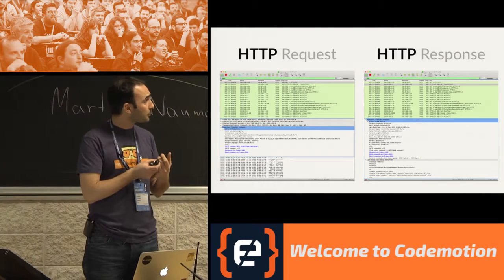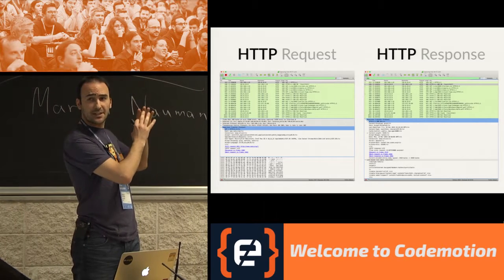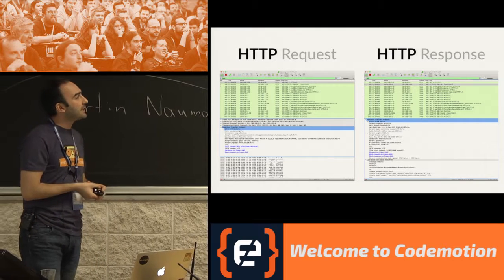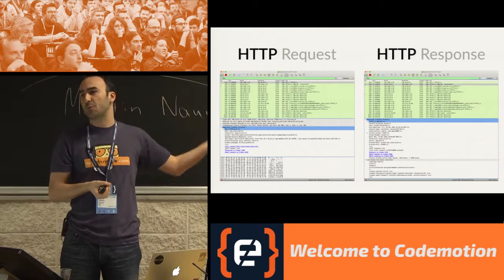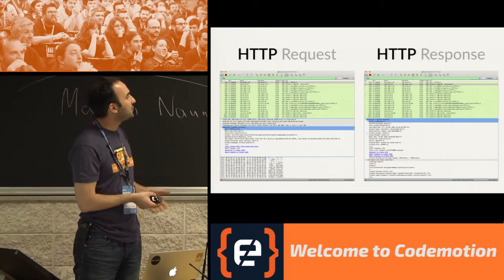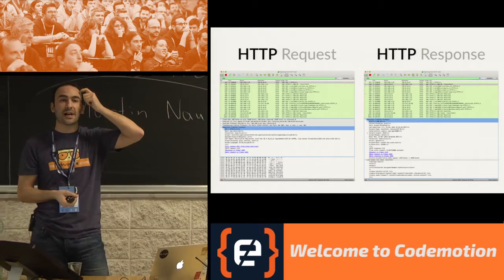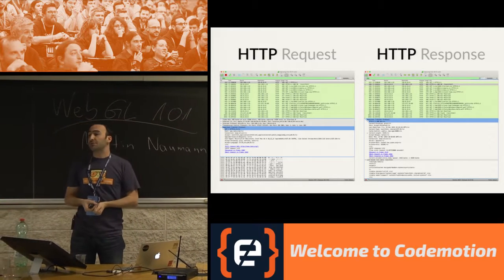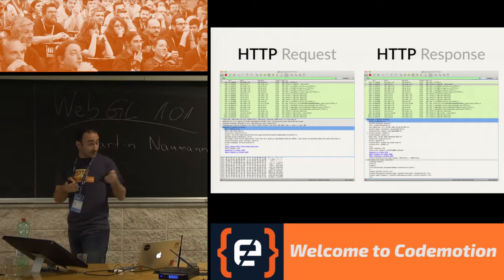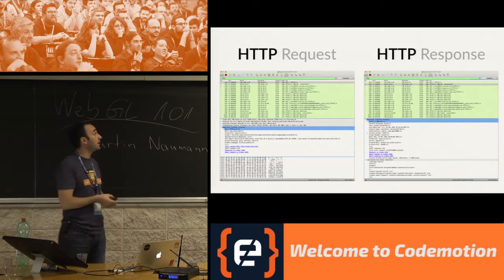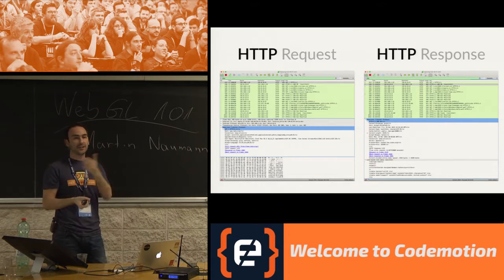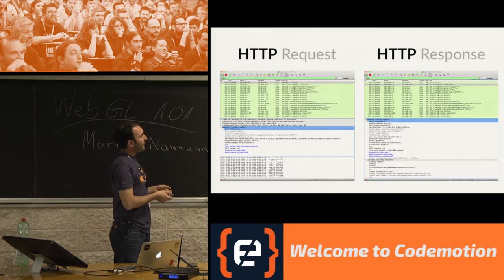And in fact, unfortunately, my slides were 16:9, so they are a little bit shrunk on the 4:3 screens. So you can't really see, but my slides will be online, so you will be able to see the screenshot. But what you can see here is an HTTP connection. Specifically, this is a Wireshark window where you can sniff an HTTP connection, so you can see the network packets going in and out. And this is an HTTP request, and that's an HTTP response.